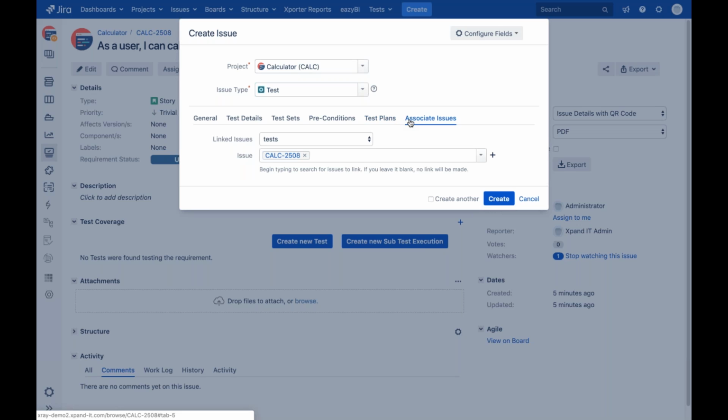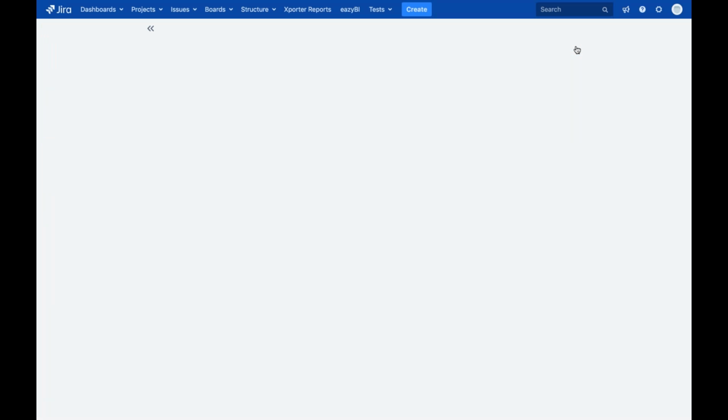I will skip this for now because I want to focus on how the association between our user story and our test case happens. And once again, we reuse the Jira way for relating issues. So we have a special link type named test that tells you that a given test validates or covers some requirement. In fact, a test case may cover one or more requirements, and a given requirement may be covered by one or more test cases.